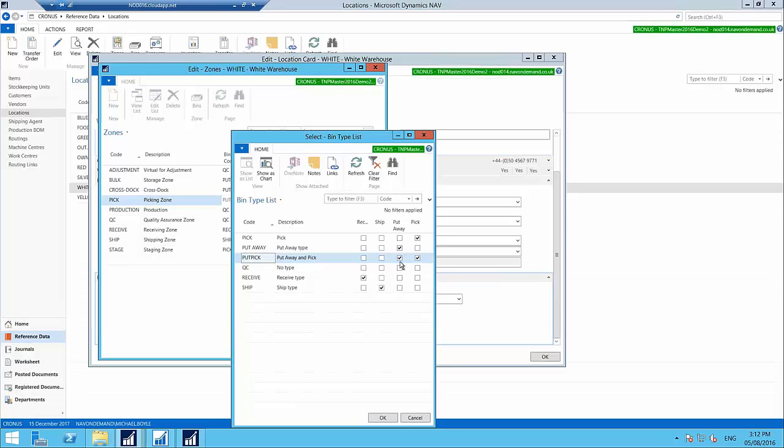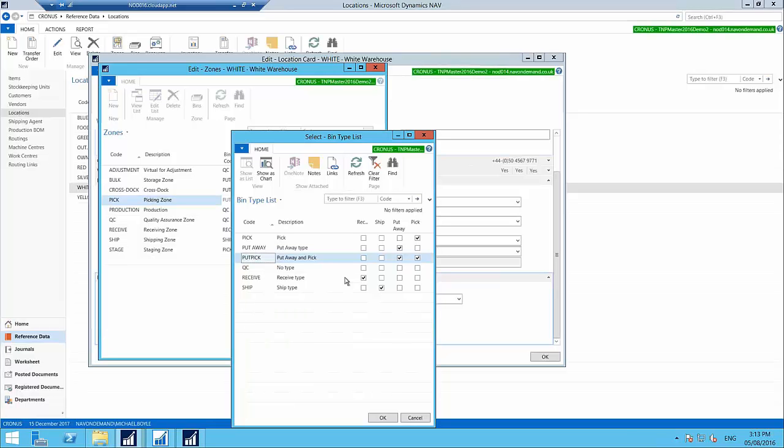So after a receipt has been posted, then a put away instruction can use this kind of bin, and we can pick from it. We can't ship and we can't receive. If we want to receive or ship, we have to use those bin types down here. And of course, this is just Kronos setup. You can call these things what you like, but generally speaking, this kind of nomenclature tends to work for people. So that's the bin type.